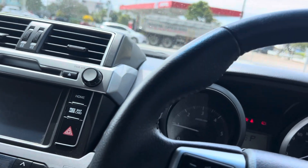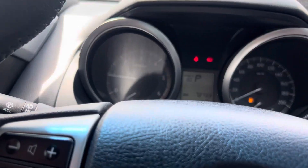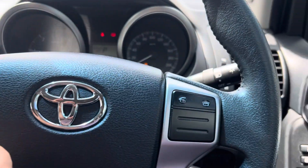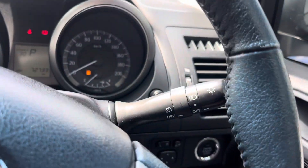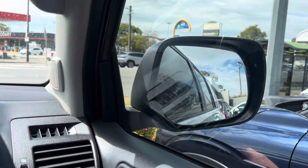It ticks over nicely. We are showing 72,733 kilometres on the clock and as you can see there are no warning lights on the dash. Stereo controls just here, Bluetooth controls on the opposite side, cruise controls just down below that, and then obviously lights and indicators and your windscreen wipers. Power-folding side mirrors.